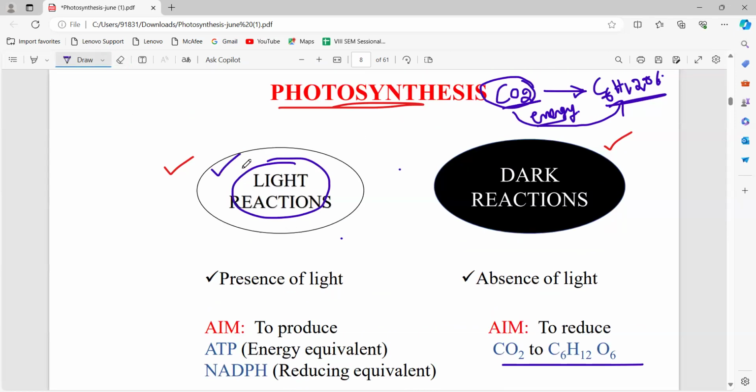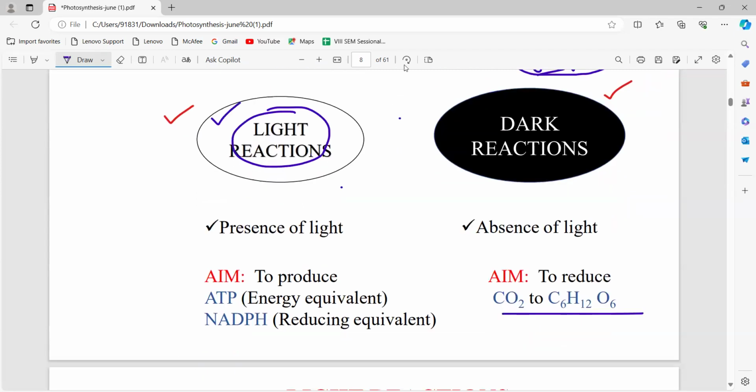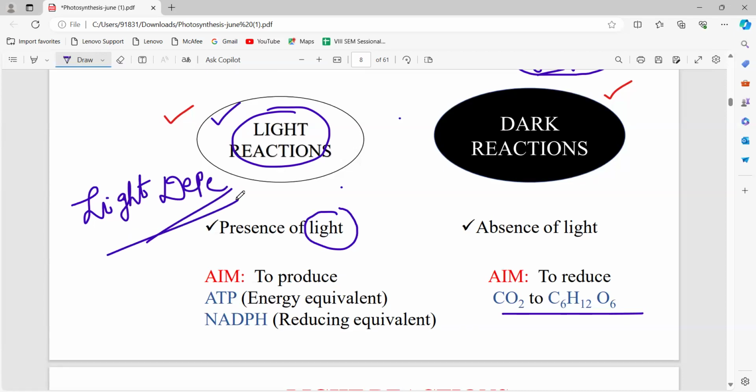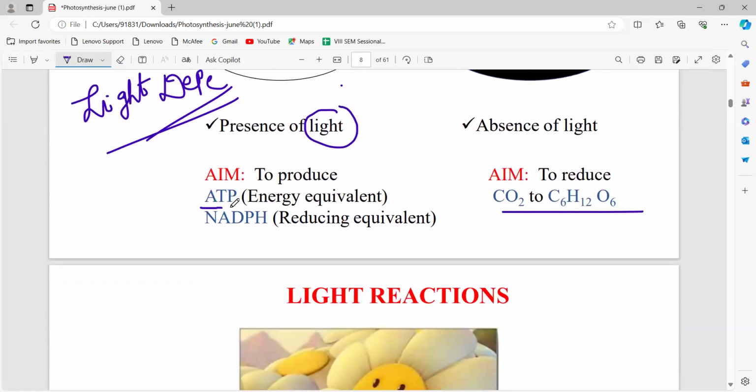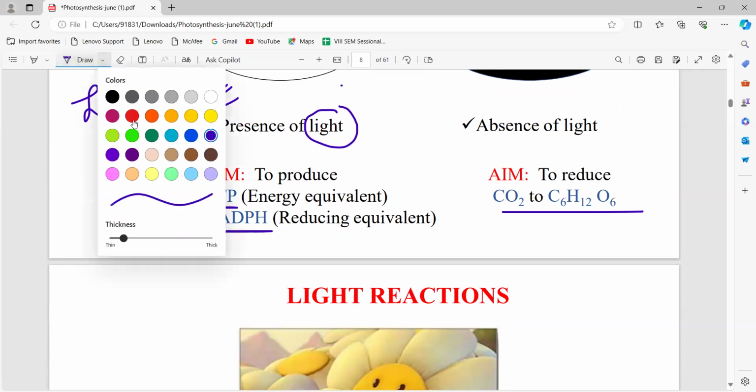Now, why did we use the word light reactions? We used the word light reactions because they always occur only in the presence of light. If no light, it never occurs. That's the reason we call these light reactions the light dependent reactions. They are extremely dependent on the light. No point of getting confused. Then what is their ultimate aim? What is the meaning of production of the energy? It means there is a production of ATP, as well as, friends, a production of NADPH also. No point of getting confused over there.